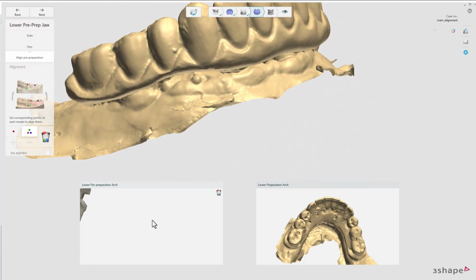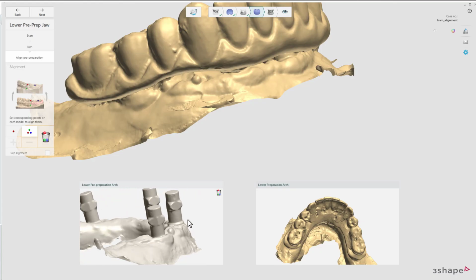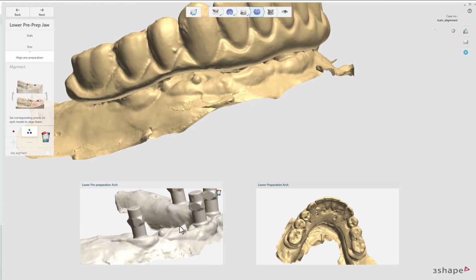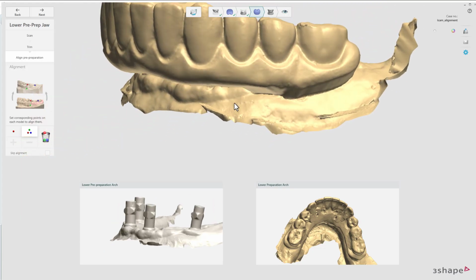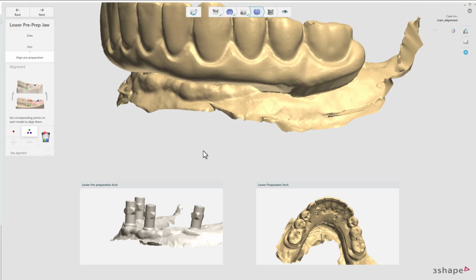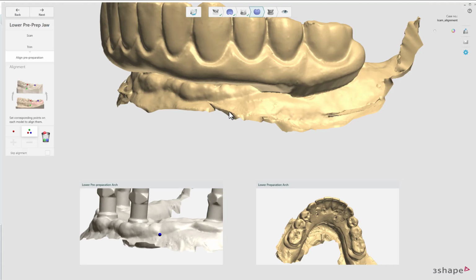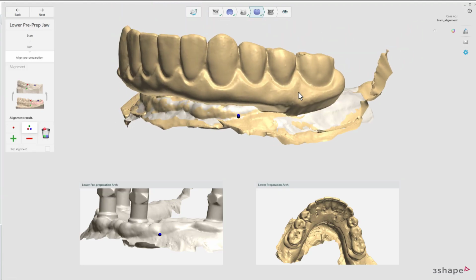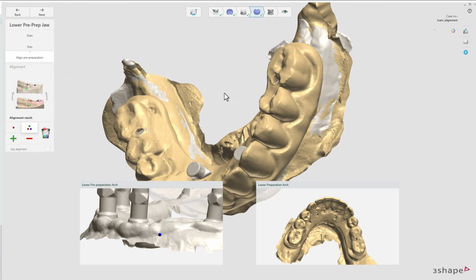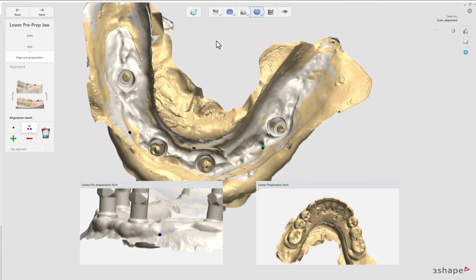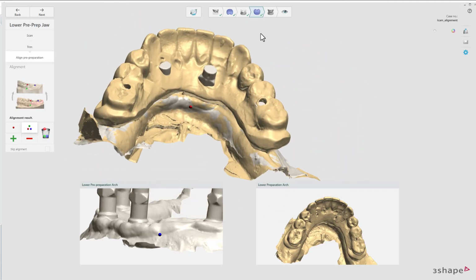Maybe we'll come to this bump right here on the buccal surface. Yes. Okay, so right here, you see right here, we got that. And then on this side, don't have that, but I think we can go with right here. And let's see how it aligns. Yeah, I'd say that's pretty good. Pretty good blend.